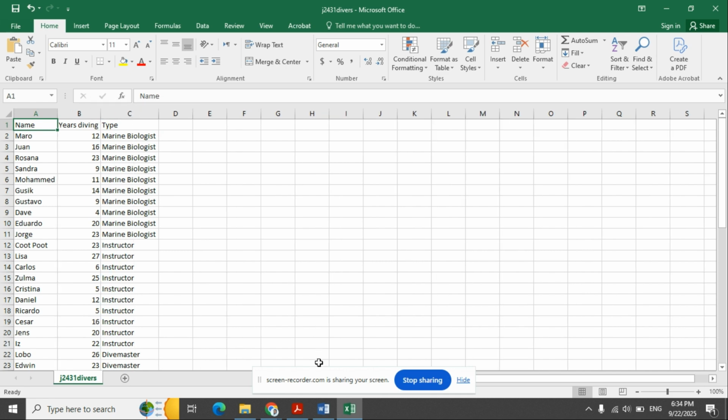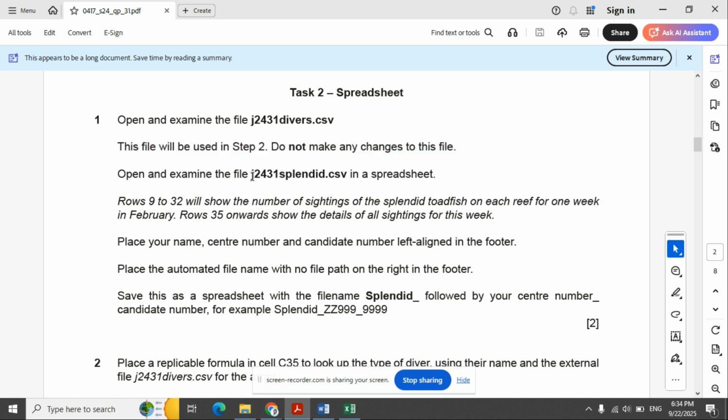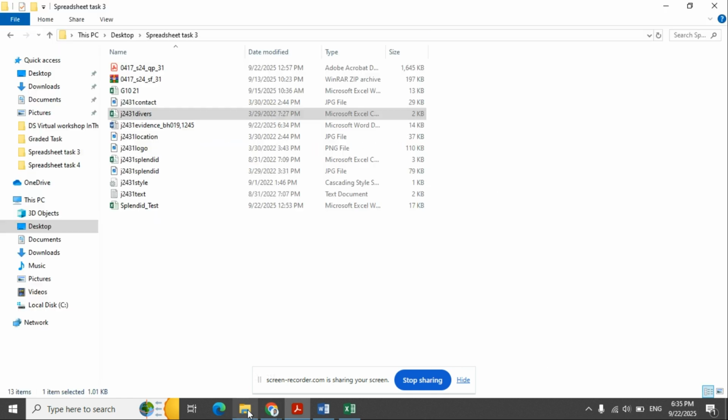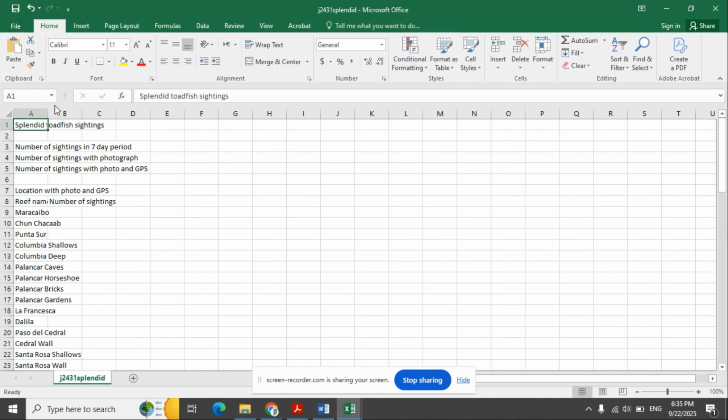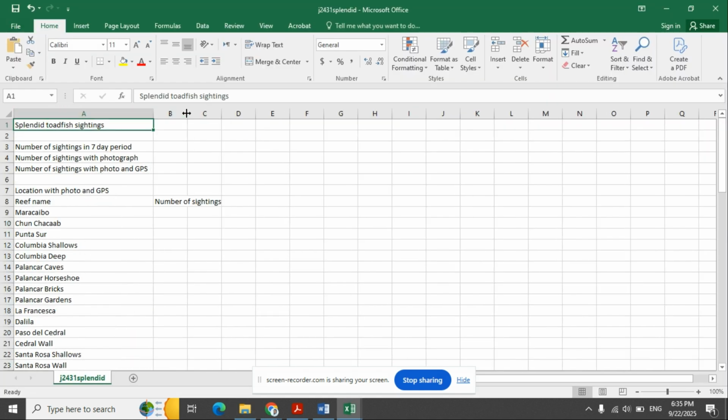many columns I have. Second thing, I'll open the Splendid document and I'll do the same with the columns.